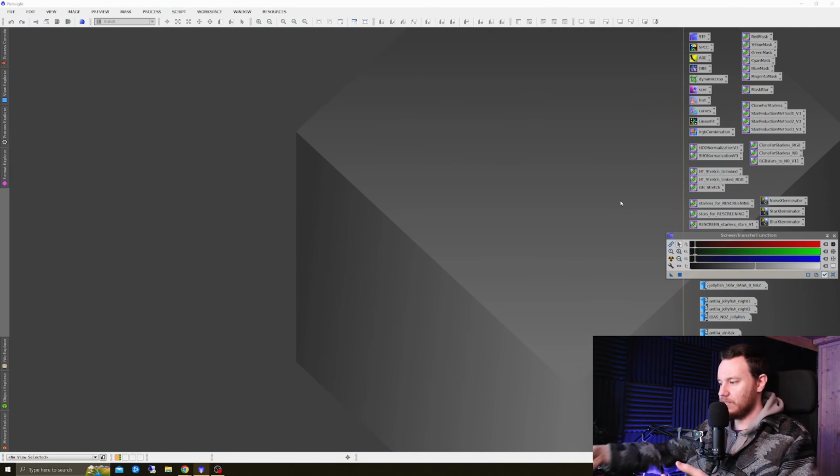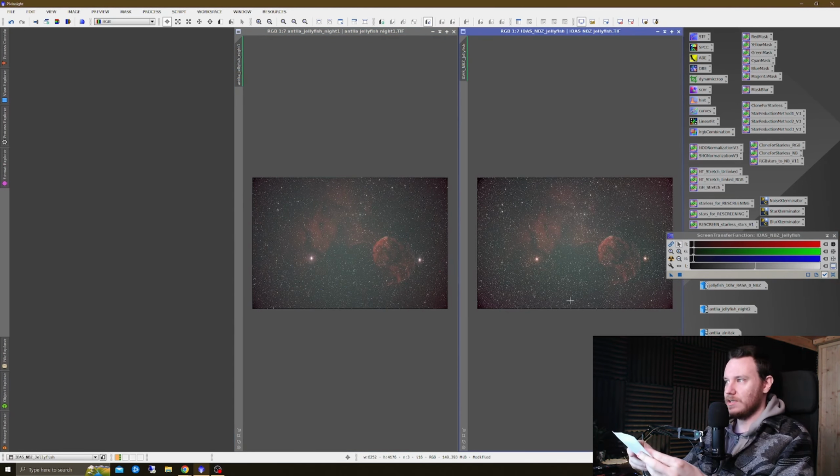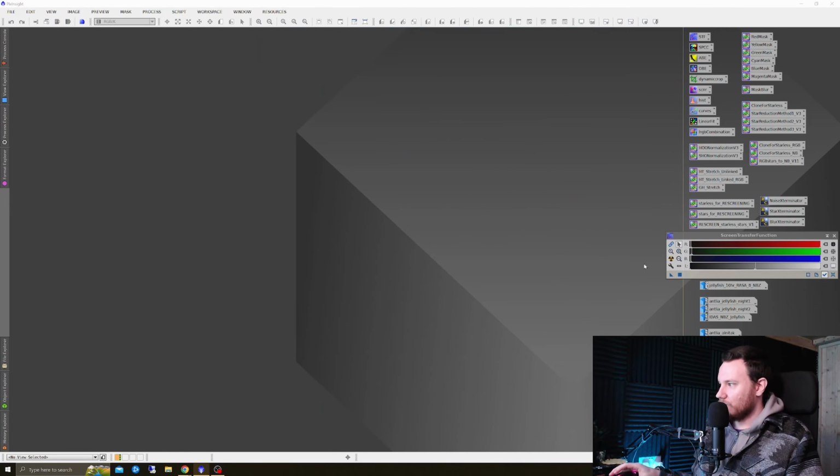Indeed, I took some measurements also. So on the jellyfish, if we just quickly open those again, so Jellyfish night 1 and the NBZ on the jellyfish. The Antlia recorded background mean values of 769 on average, whereas the IDAS 5-minute subs 1523, so almost double exactly, interestingly enough. So it's far narrower than the NBZ, so it is working to spec.